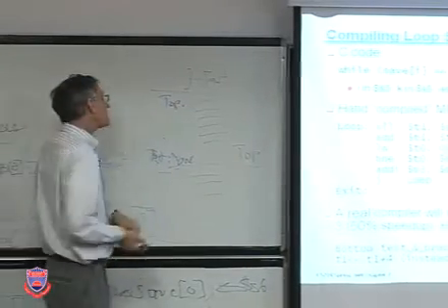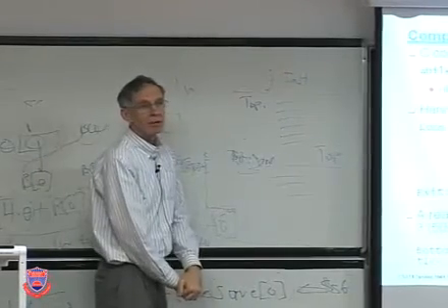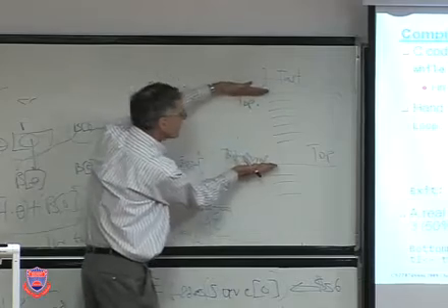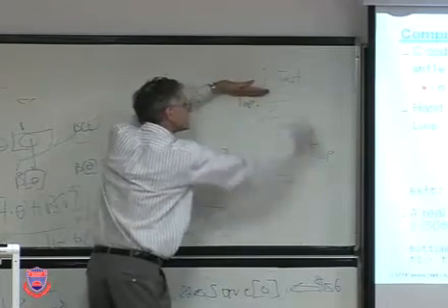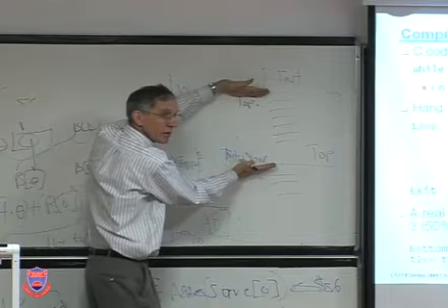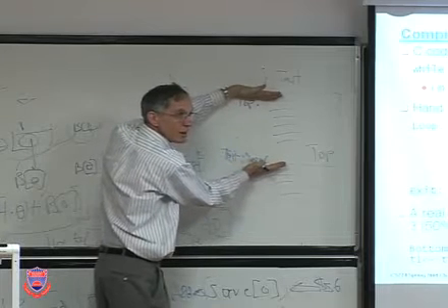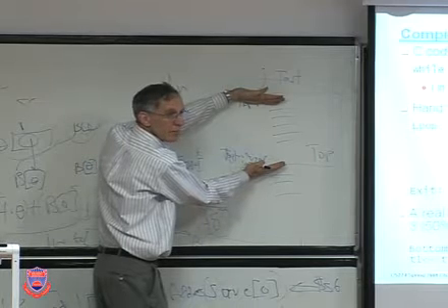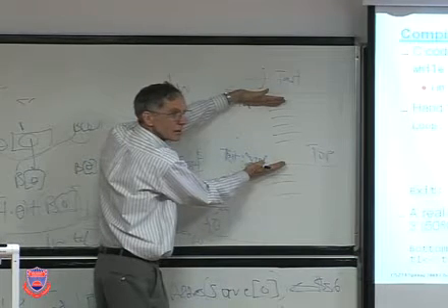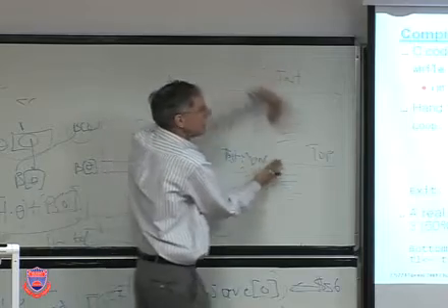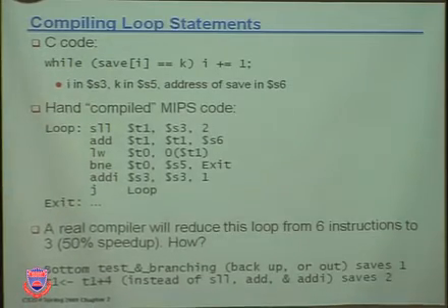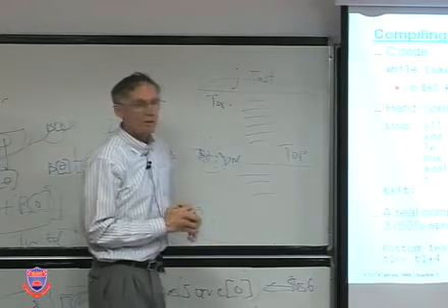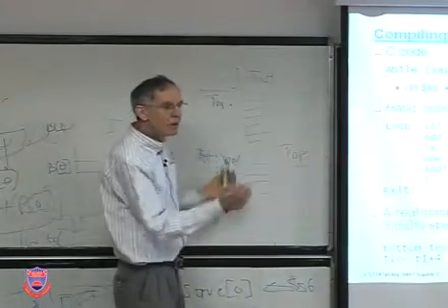I want to ask you, how many times in the body of the loop do I have a jump? 0. In the body of the loop. See, we jumped to the top. There's the loop. How many times is there a jump in there? 0. Good. If I do this loop 10 million times, how many branches will I execute? 10 million. How many jumps will I execute? 0 in the body and 1 outside the body. If I do this loop 10 million times with the other form, how many jumps will I execute? 10 million. How many branches will I execute? 10 million. 20 million. So basically, we dropped an instruction out of the body of the loop.